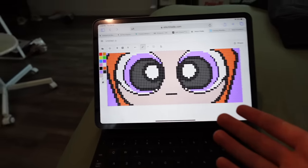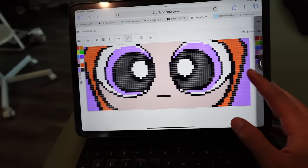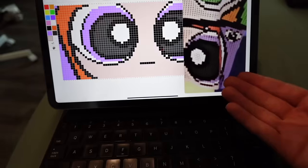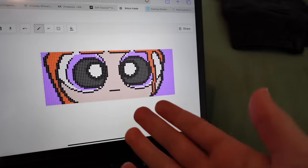I don't know if I like that. It looks a little spoopy, but I think the only thing I have to do now is add in, there's like a little hair piece here. Well, it's hard to see, so I'm just gonna have to wing it. Okay, I got it figured.